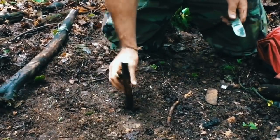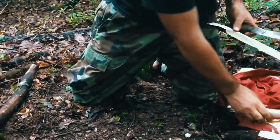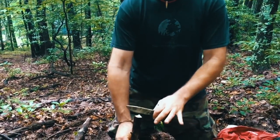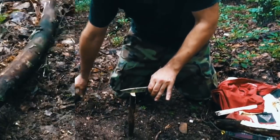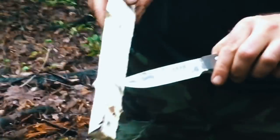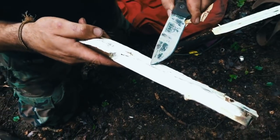Now, batoning is also a really safe technique. Notice that my hands are not under my blade. Notice that my hands are completely free of the danger zone as I'm batoning. So now that I've exposed the inside corner, you all see this is the very middle of this 2.5-inch piece of poplar. This is the driest possible material I have. And that's what I'm after to create my fire today.